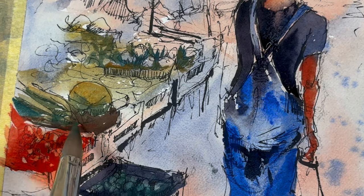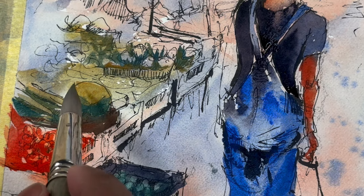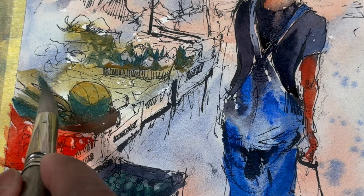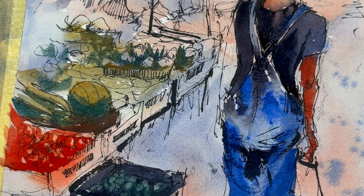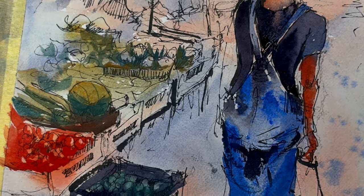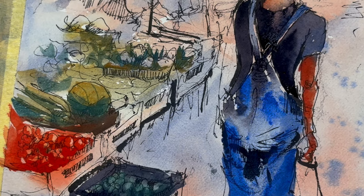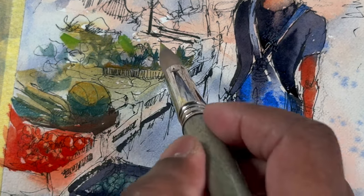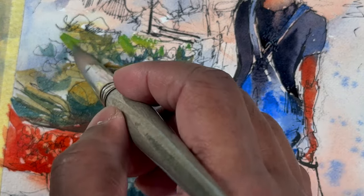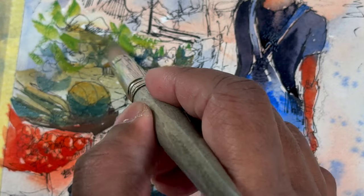Sometimes it's good to leave some space for imagination for the viewers. Like these vegetables, I don't know what they are and what I'm painting. I'm just putting some green, some red, some dark, some lights, some yellows. Let's put some bright green. At least that will make something like spinach or something.